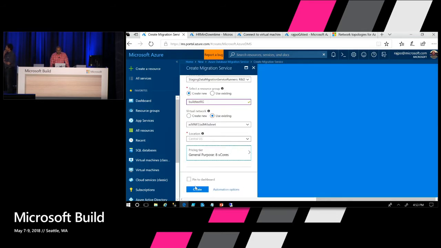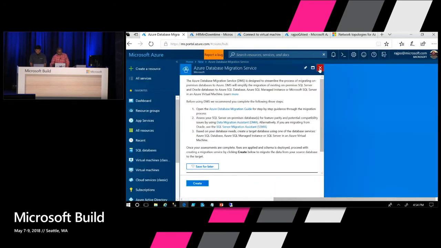Then I will hit the create button. Once I click create, it's going to validate all the inputs that you provided, and then it will create the service for us. It usually takes around 8 to 10 minutes to provision all the resources required for the migration to happen. So for the sake of time, I'm not going to really create it. I'm going to use the existing service that I already created for this demo. So I'm going to close that window, and close this window as well.